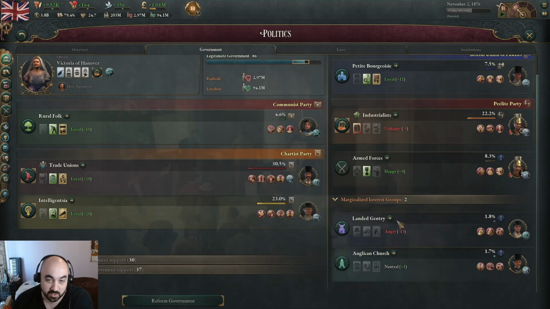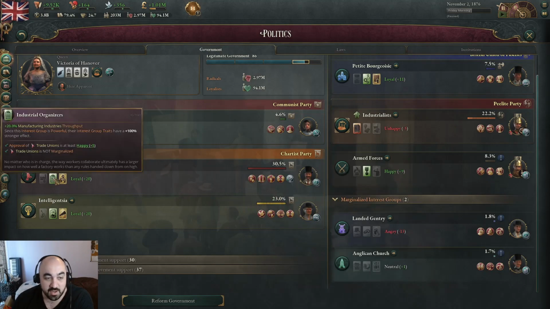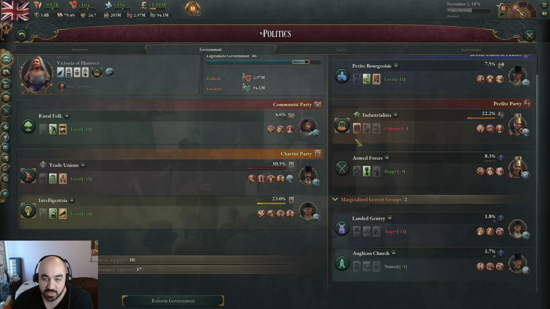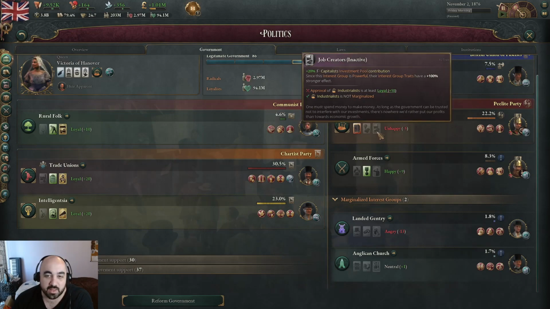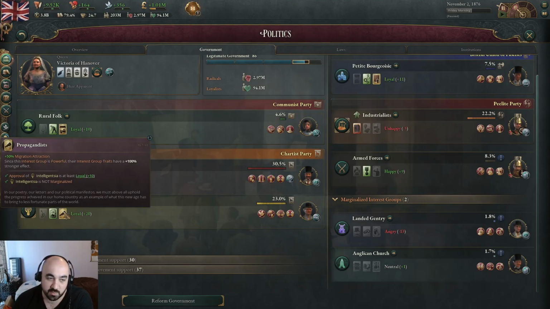So let's talk about just a real quick rundown of practically speaking again. Trade unionists are best. They support a lot of laws that are important, and their bonuses are just the best. Then industrialists, mainly because you're going to need to lean on them in the early to mid game, and they pass a bunch of laws that you want, and this 20% capitalist investment pool contribution is pretty good, and it's pretty easy to get. Then we have Intelligentsia, practically speaking.